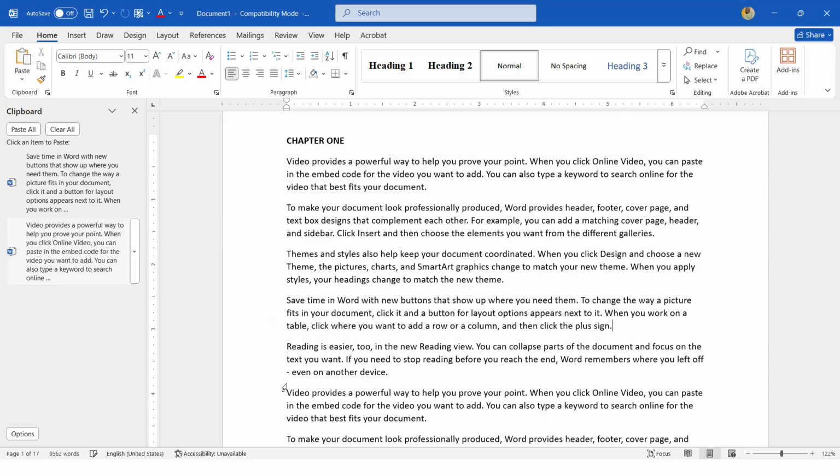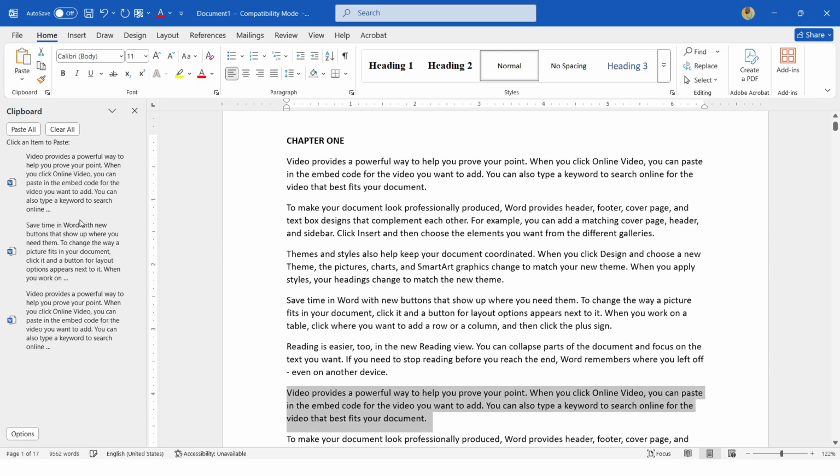If I select another one and press Control C, it's already picked another text. So this is how you can keep copying your text, and the shortcut for copying any text is Control C.